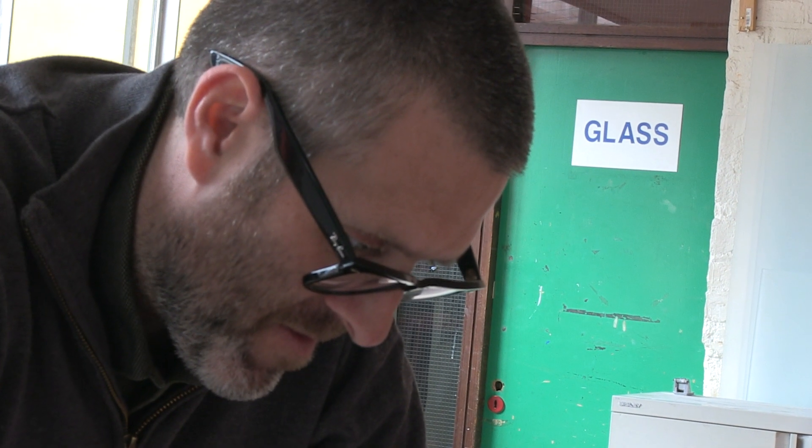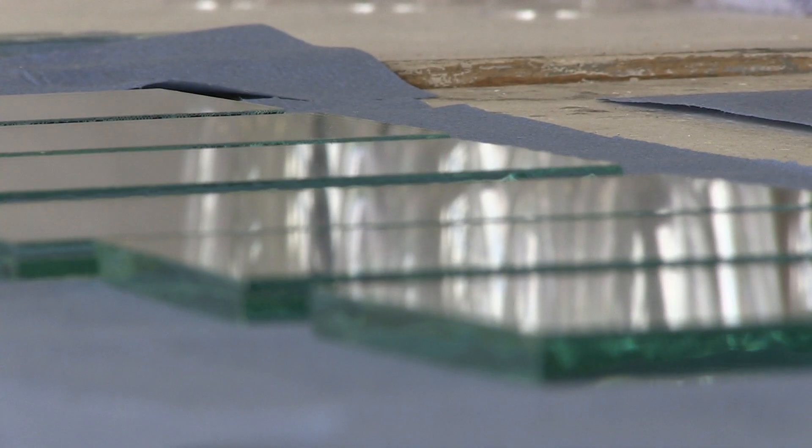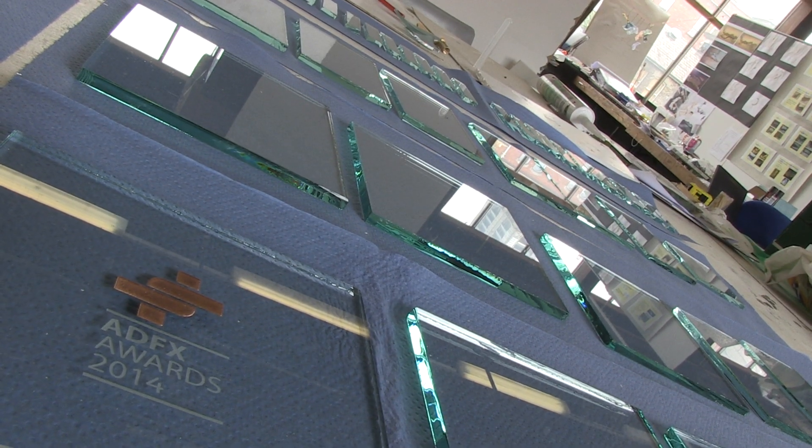All of the awards come from one piece of flat glass. The glass is cut and then all of the edges have to be filed down. The next process is to clean off all of the glass, and this is actually the longest process — there are hundreds of pieces of glass to clean.